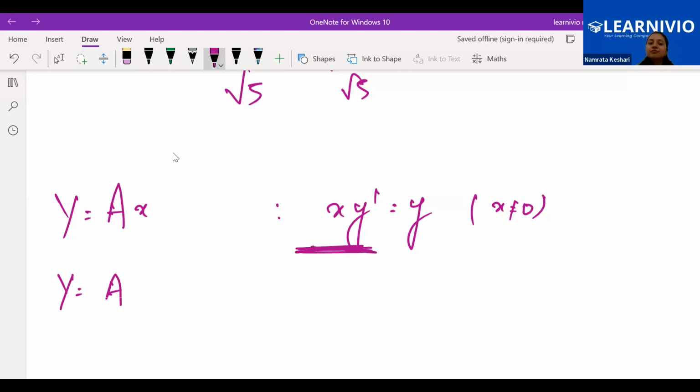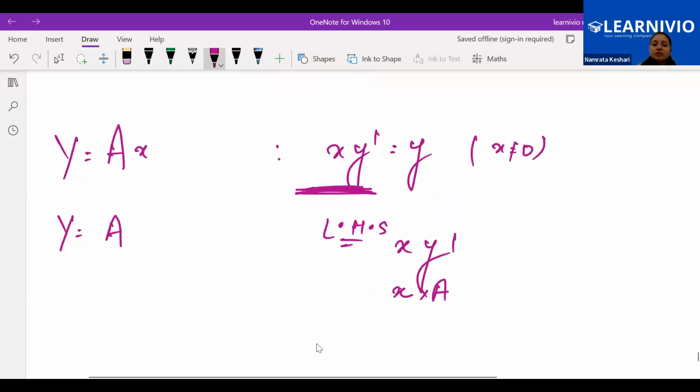Now let's simplify the left hand side part, because if we are not getting directly, then maybe we will simplify the left hand side and then we will get the right hand side. Or sometimes we have to do left hand side simplified form, right hand side simplified form, and then we have to check both the simplified forms are same. So x y dash we are having x, let's keep it as it is. y dash is only a. x into a we are getting, or ax we are getting. Is it same as a y? Yes or no? Yes, ma'am. It is. Okay. So which is same as a y, we can say left hand side is equal to right hand side, hence it is a solution. Let's do the next one.